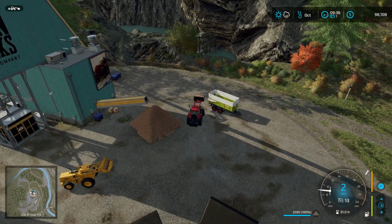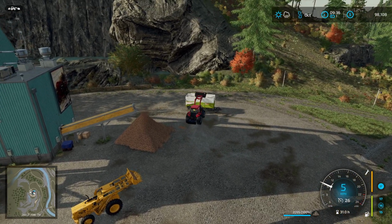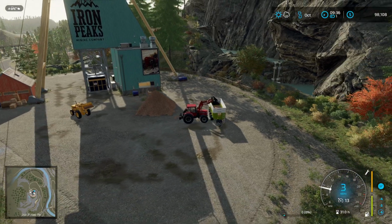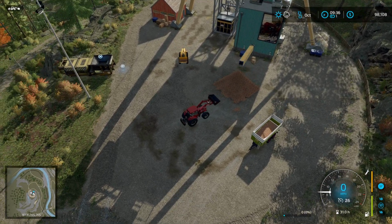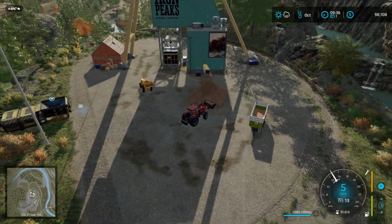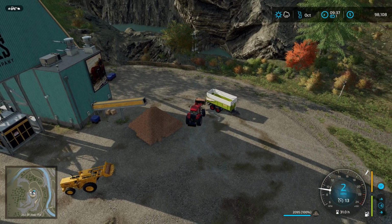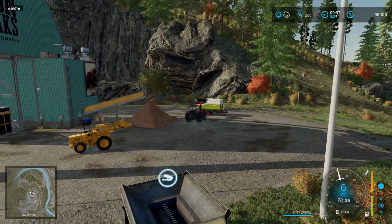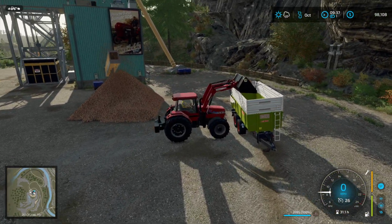My question was, how was I going to get it here and the trailer without making 2 trips? You know what I could have done, now that I'm thinking about it? I could have put it in the front loader bucket. That would have been the smart thing to do. Might have been a little heavy on the front end, but the trailer would have probably offset the weight just enough to make it possible for us, especially if I kept the loader low enough to the ground. The weight would have made enough difference to get us here.